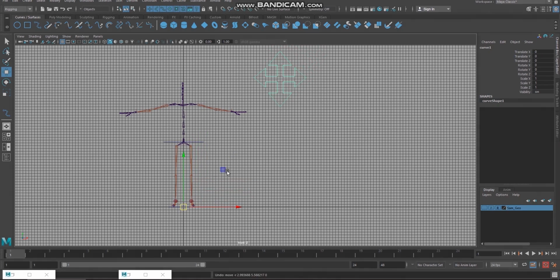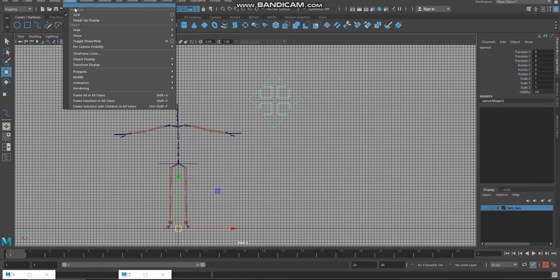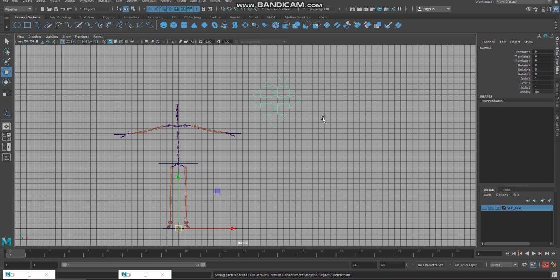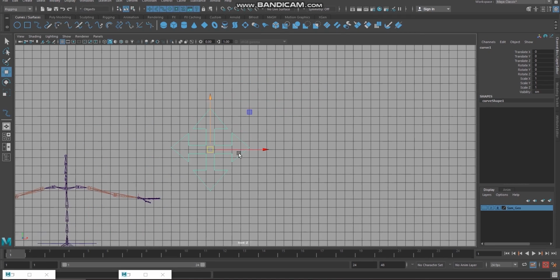I will reduce the density of the grid. It is disturbing. Go to display, go to grid, reduce the density. I'm just going to give grid density 10 units. Apply. After selecting this, go to modify, give center pivot.